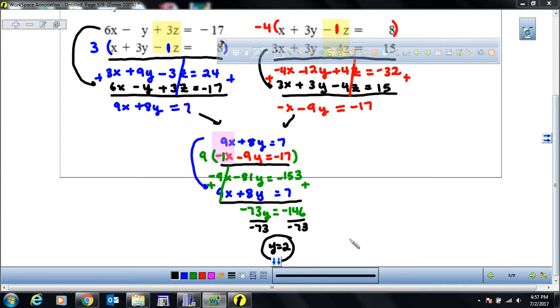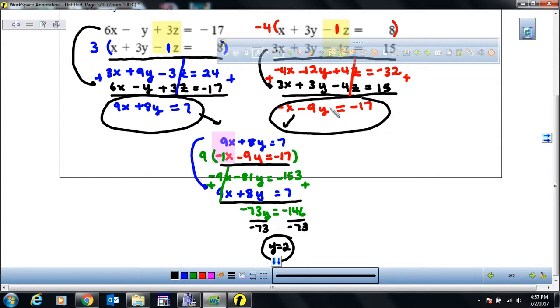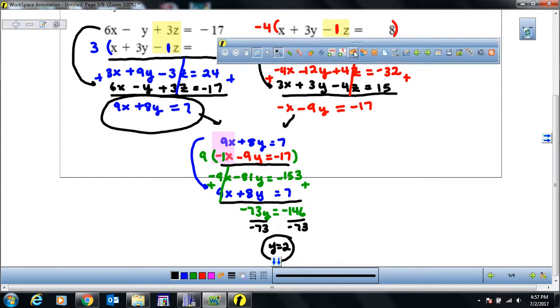Now, anytime you find the first variable, to find the second variable, you need to substitute this first answer back into one of the 2 equations that we got from the 2 pairs, either this one in blue or this one in red. I call those the middle equations. So you have to substitute it first in one of the 2 middle equations to find the second one. Either one that you pick is going to give you the same result. So I'm going to go ahead and pick this one.